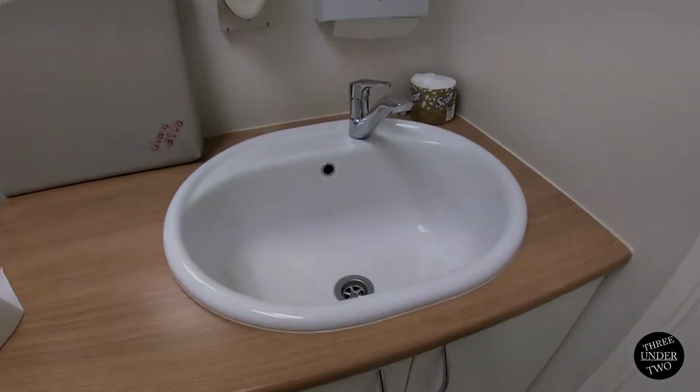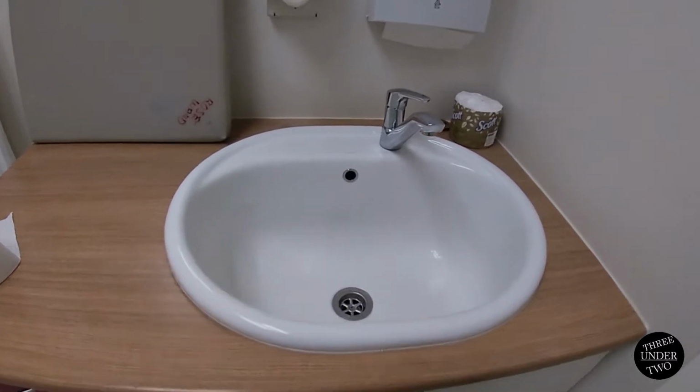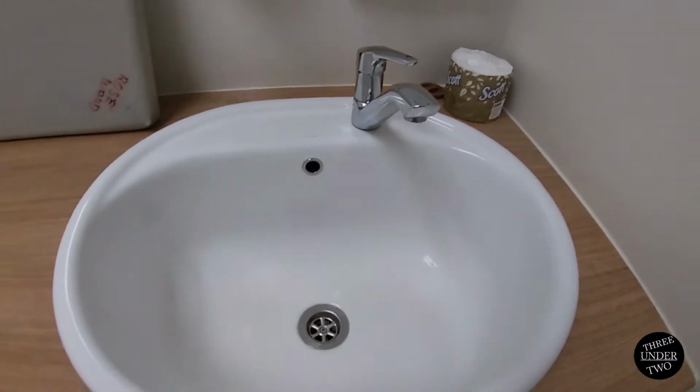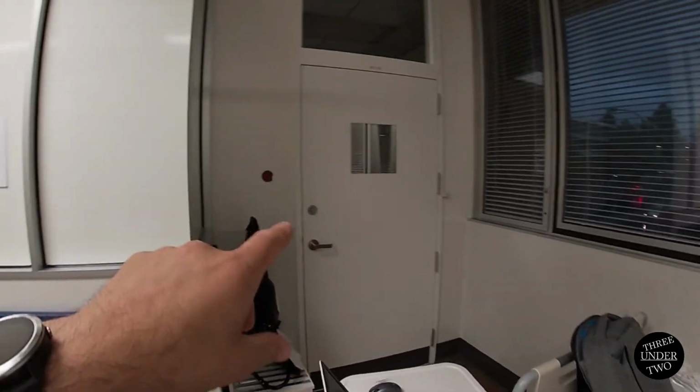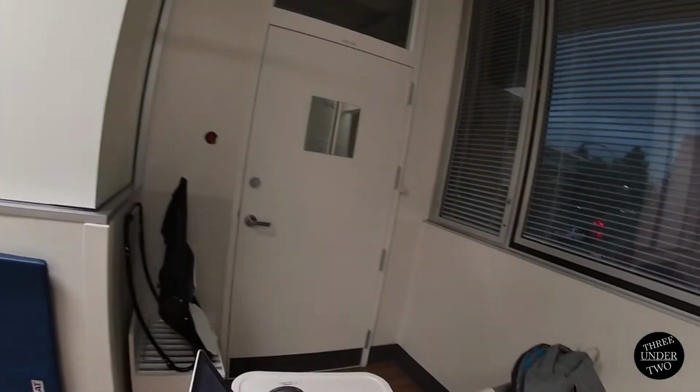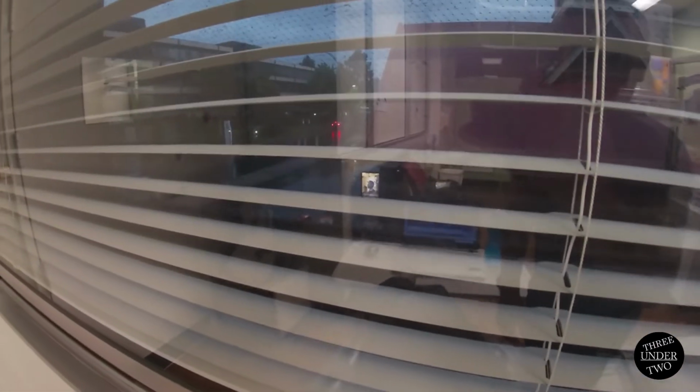So in the bathroom here we've got an extra deep basin, and people actually use that to wash their babies. Now when we were here 3-4 weeks ago, we were actually in that room over there, and so I know that we actually share this toilet with this room here. I actually don't have a bad view. You can't really see at the moment because it's dark. And that concludes our room tour.